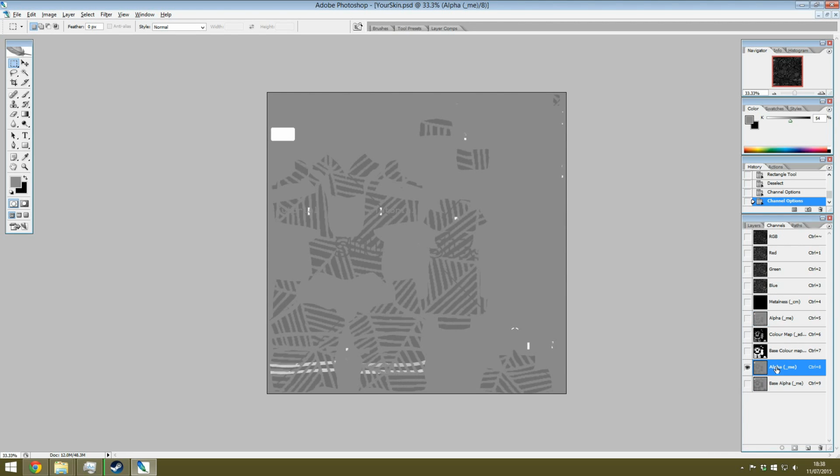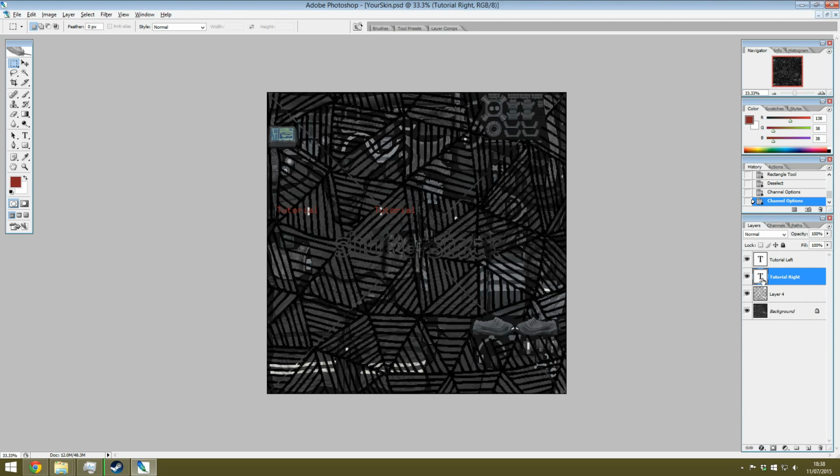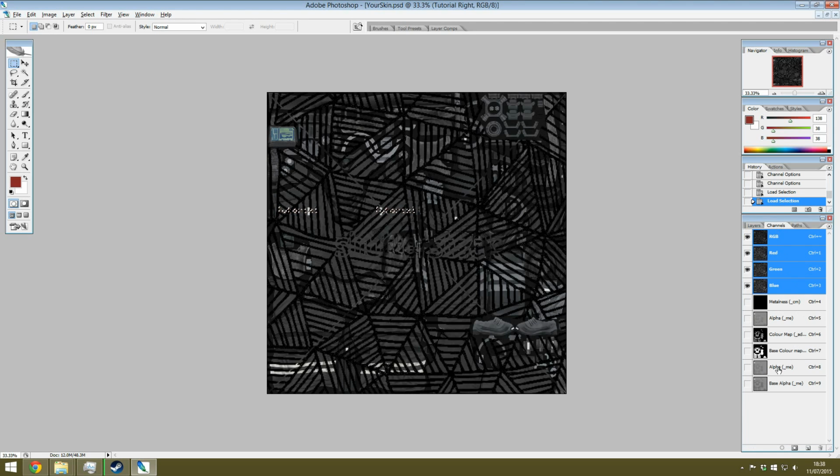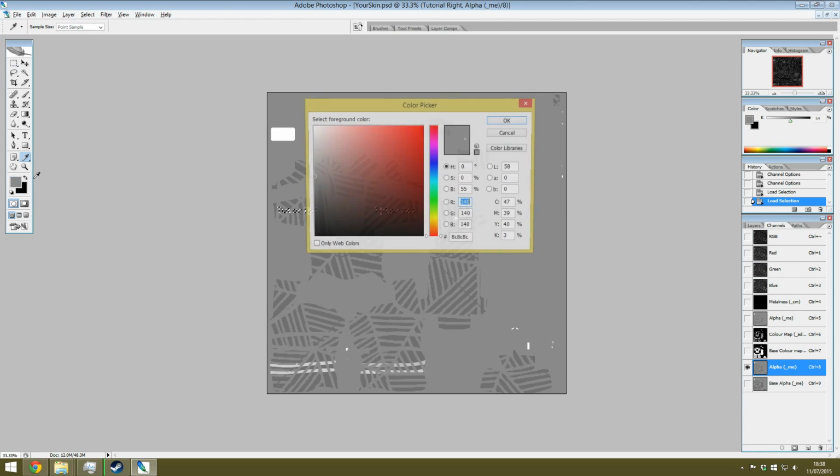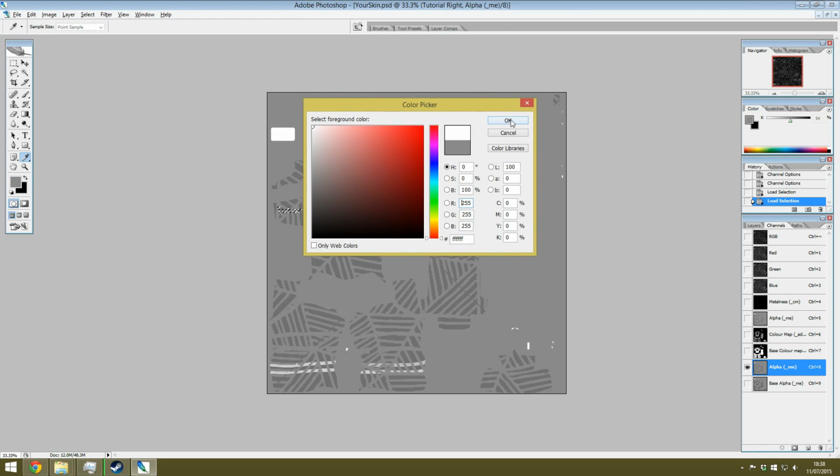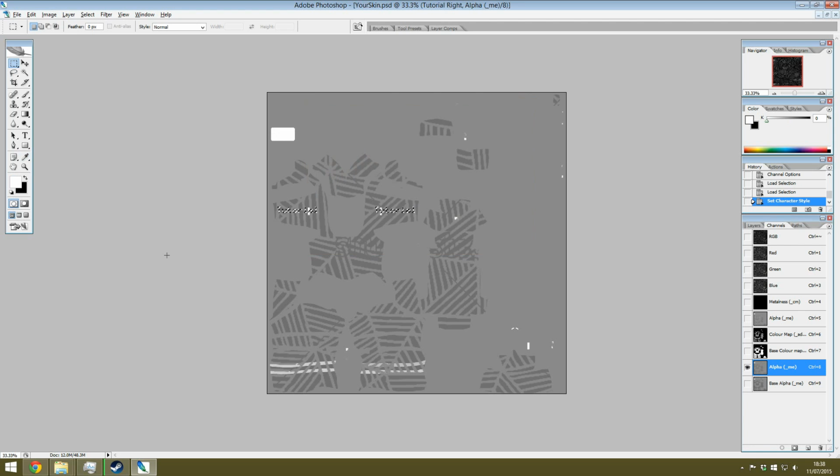So here we want the same, but we just made it grey. Go back to the text, Control Shift, click and click. Okay, so you selected it, go back to your alpha. We want it to be white, don't we? So select white. Okay, and now we just do the same with the box tool, drag over it all, and if we deselect, we'll see that it's made it white.